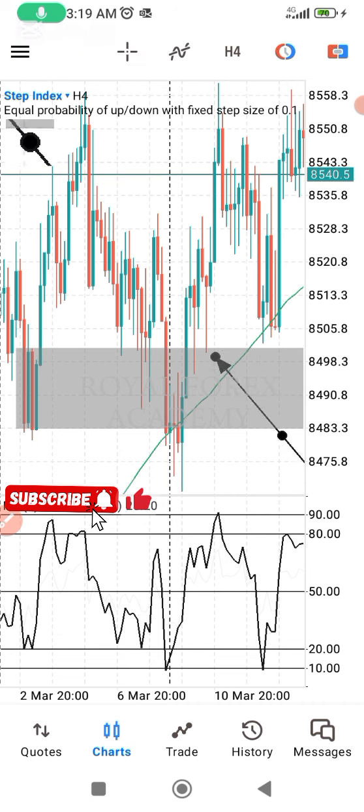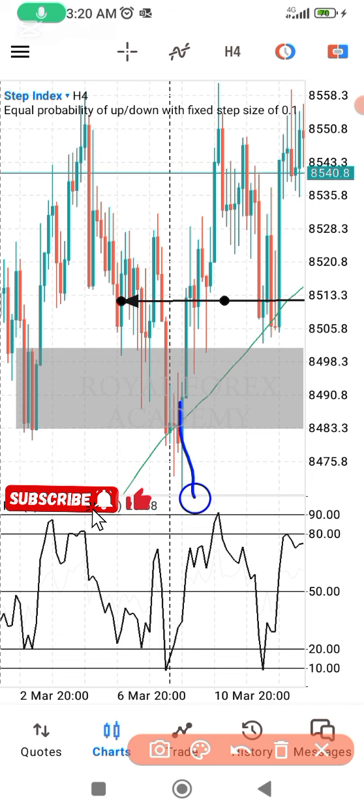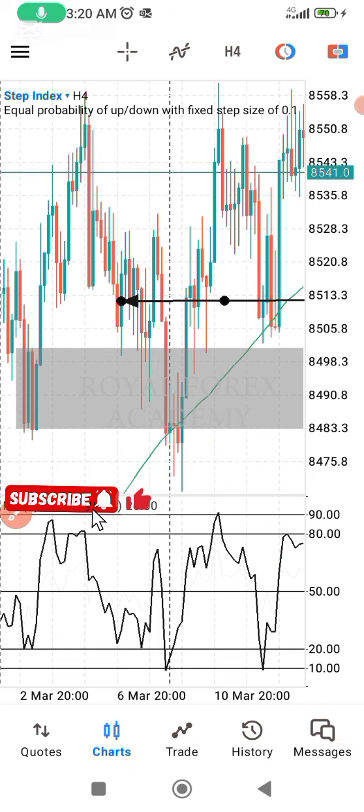Another important factor, remember I just explained that when price just breaks out of this zone, it is not enough to confirm it as a change of trend. Unlike in this scenario, you see that price came down to this zone but eventually went back up. So if this is going to be a change, price will be able to break down, retest it, and continue to the downside. So that's just it.